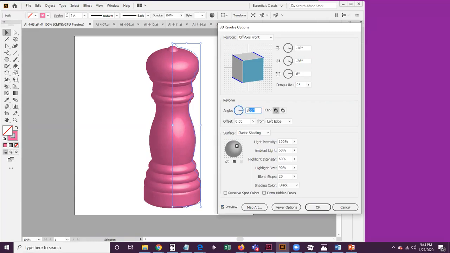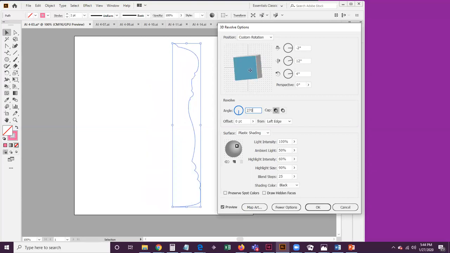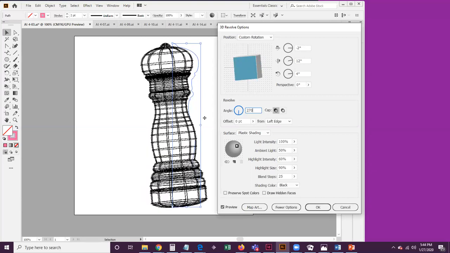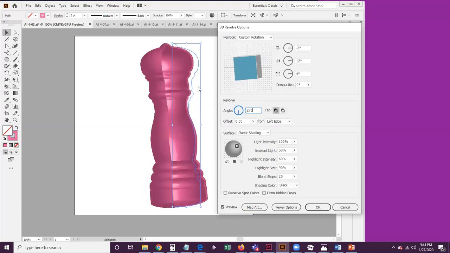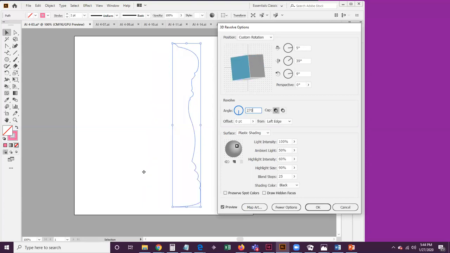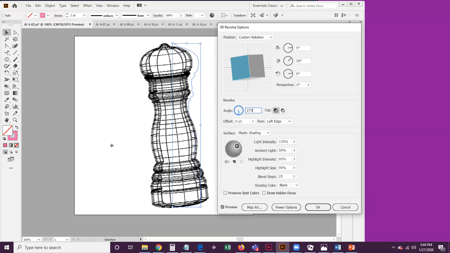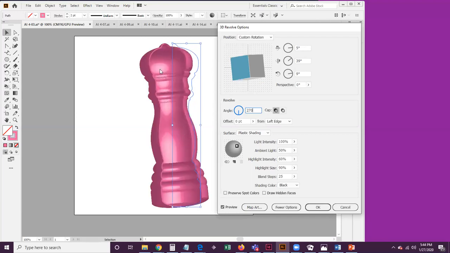Let's do it 270. Let me click off that, and then you guys can see it. I can also rotate this. You can see that I don't have 360 degrees. I'm actually looking at the inside of it. But if I went back and put it back to 360 degrees, all it's doing is taking that shape and rotating it. And I can flip it. Right now it's left edge. Let's see what we create when we do right edge.